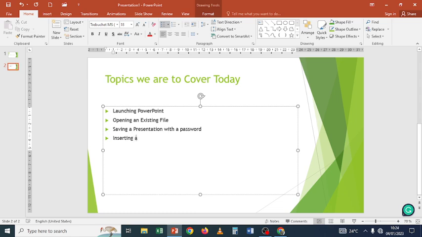Then slide layout. We're going to look at slide layout. Then after slide layout, maybe inserting text.